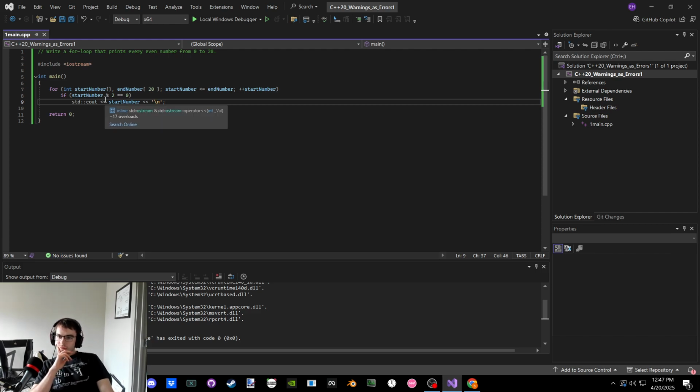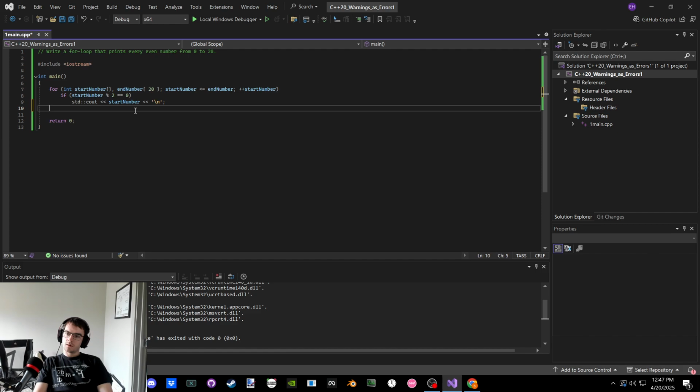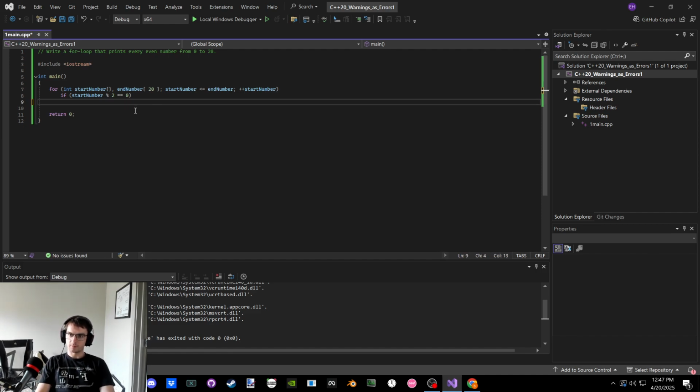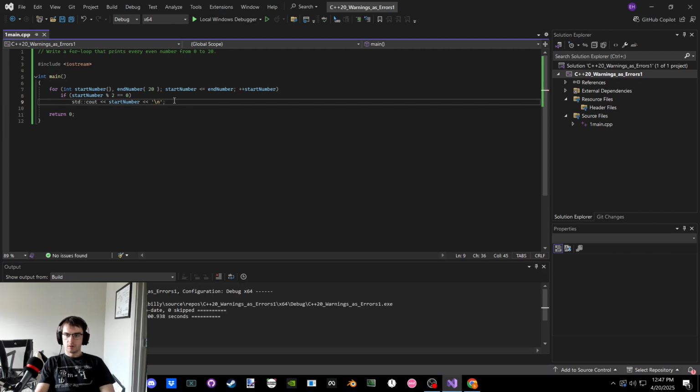Is that good enough? And then what if we did... Oh, right here. Yeah, so this tells us the answer. The IDE actually has it built in. Do if start number, cool, and then we can enter, and it brings us out of the scope because the for loop has one statement that it's cool with.